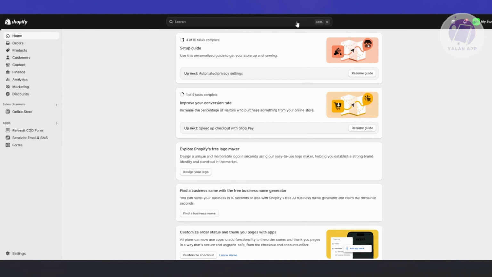So first things first, in order for you to start using Shopify, you need to create an account. So just go to shopify.com, create your account, and start creating your store. Now, the thing with Shopify is it's not actually free to use. So if you want to use this on a long-term basis, you need to buy a plan here. So the plan for Shopify ranges from, if I'm not mistaken, around $10 and above.